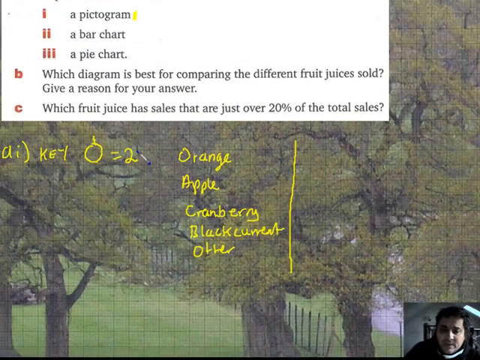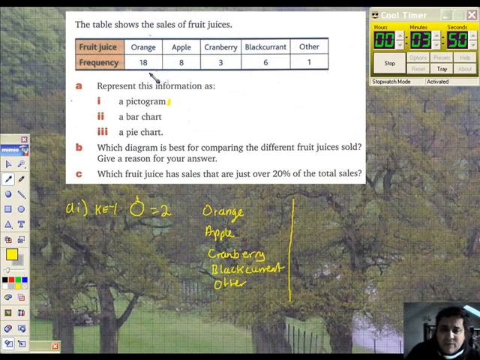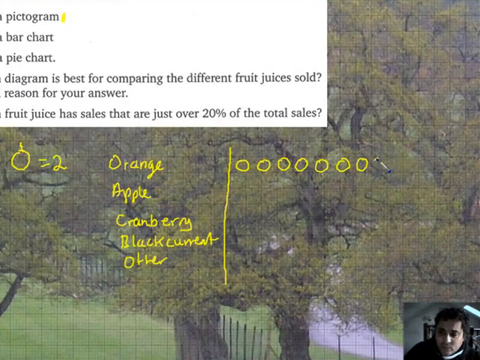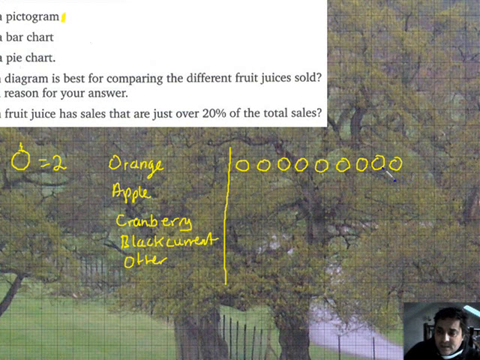And here we go. So if that represents 2, then to represent 18 oranges, I need 9 of those. 2, 4, 6, 8, 10, 12, 14, 16, 18. 1, 2, 3, 4, 5, 6, 7, 8, 9. Now I did say I put that little squiggle on it. Looks like a stalk. So I'll put it on. But that's not getting any marks, is it? Just try and make it look like a random fruit.